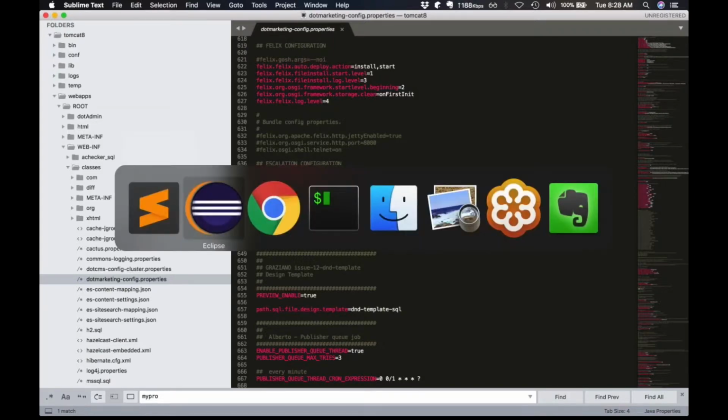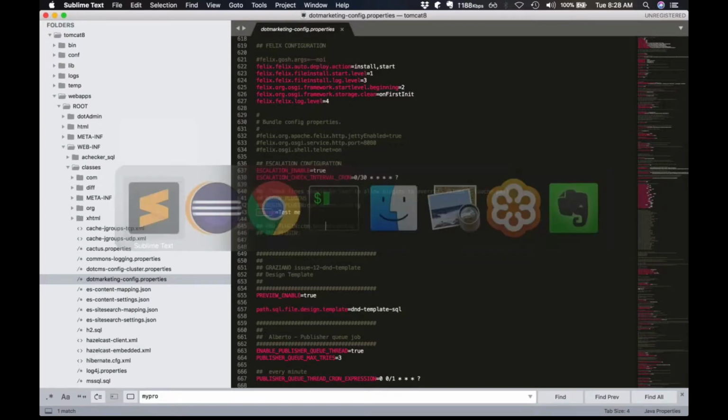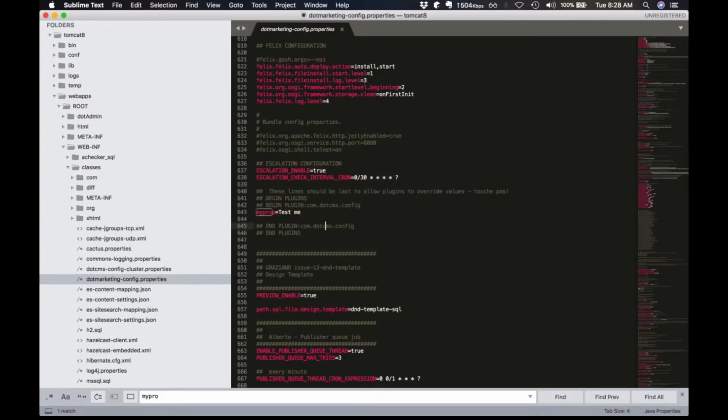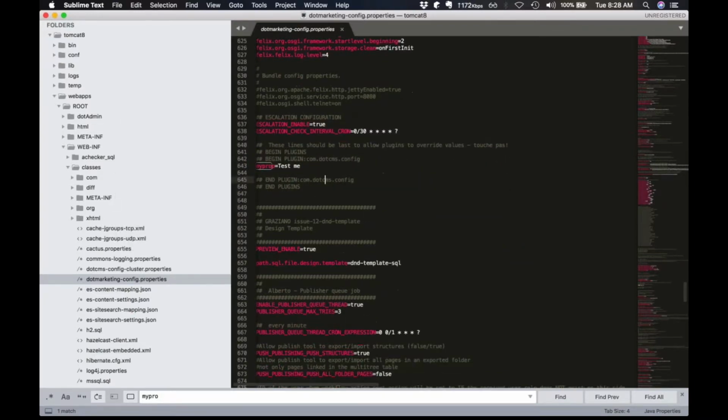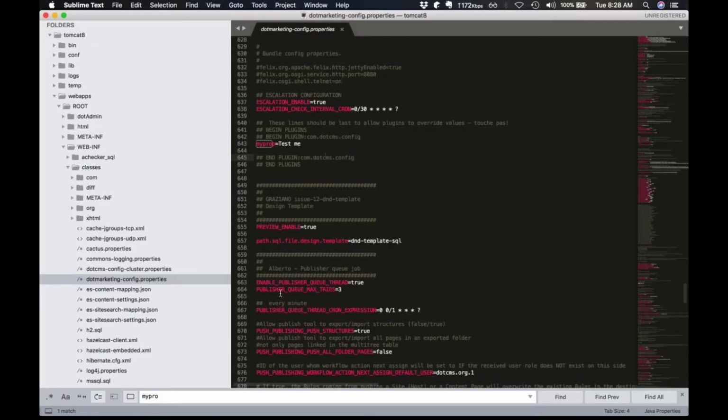So let's take a look at another example with properties. What I want to do now is, for example, this one, the publisher queue max tries. This is a push publish process, and the property tells us that every time we push publish and for any reason it fails, we want to try at least 3 more times.